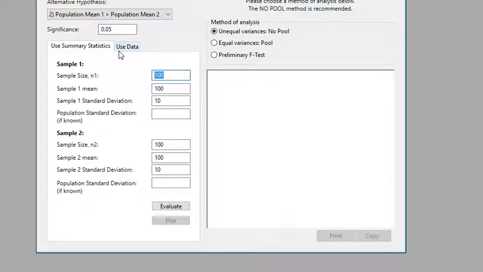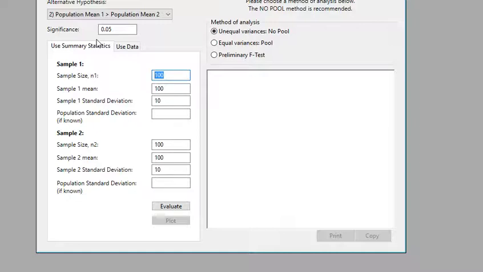5% significance level. We're using summary statistics. We don't have all the data in sheets. That's fine. The summary statistics are this. Sample size 1 was, let's see, we've got to be careful. We want to put in the high lead levels here, right? So sample size 1, 21.